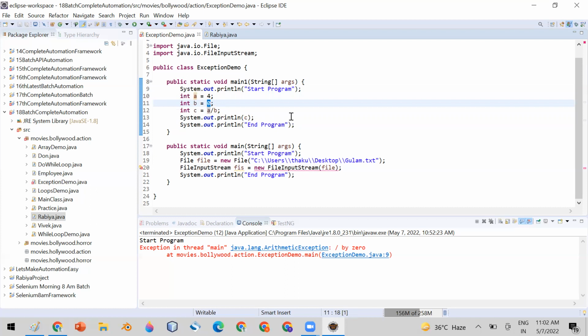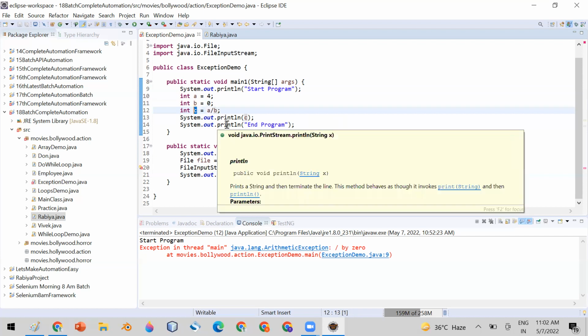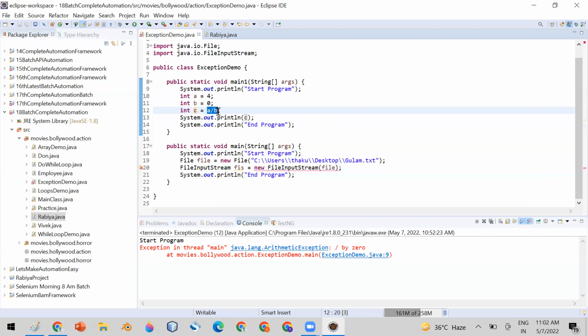It is a B. This is a numeric value. उसे नहीं पता है कि आप 0 स्टोर करोगे. उसको सिर्फ ये पता है कि राइट साइड एक न्यूमेरिक वैल्यू है जिसको आप किसमें स्टोर कर रहे हो? B में. Are you getting my point? Yes. Then it is just thinking that you have taken a variable C where you are just trying to store a calculation A divided by B. उसे नहीं पता है कि A में क्या पड़ा है, B में क्या पड़ा है. उसे बस ये पता है you are trying to make a division of two numbers. Yes or no? Yes. तो उसको कैसे वो आपको इंटीमेट करे कि आपको एक्सेप्शन तो तभी आएगी ना जब इसकी वैल्यू क्या होगी? It will be 0. Yes or no? Yes. तो उसको पता भी नहीं है.